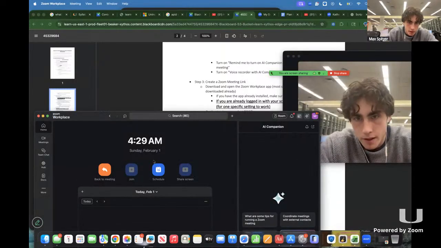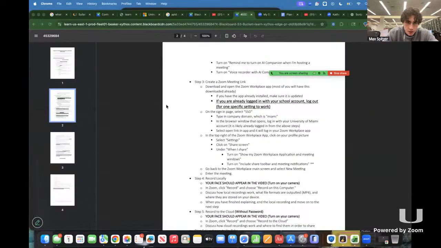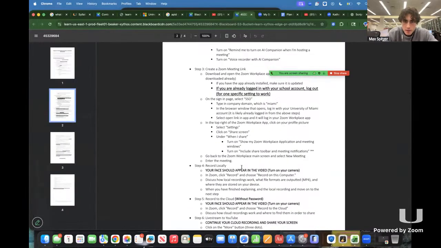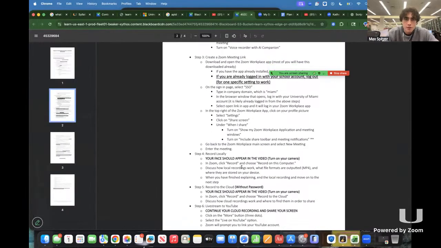It will appear right here. And then you want to open the meeting, turn on your camera and microphone, and then you would select the record button. And then in order to record locally, as I mentioned earlier, you'd select record on this computer. And then if you want to record to your cloud, you would hit record to cloud.